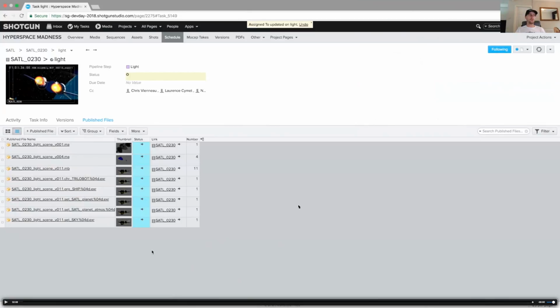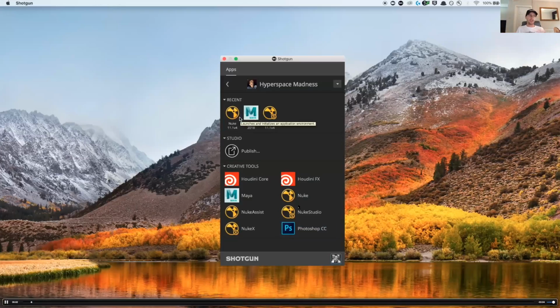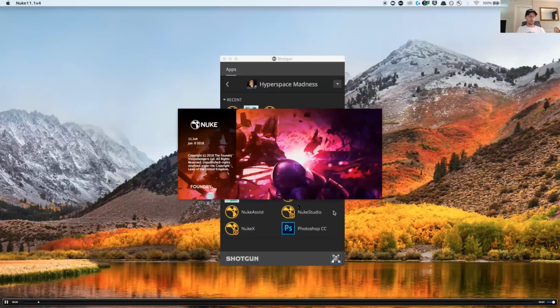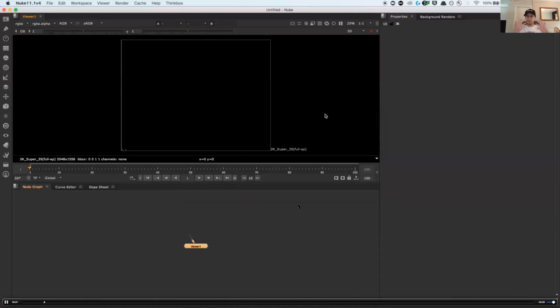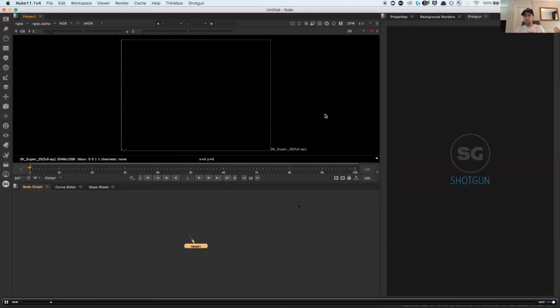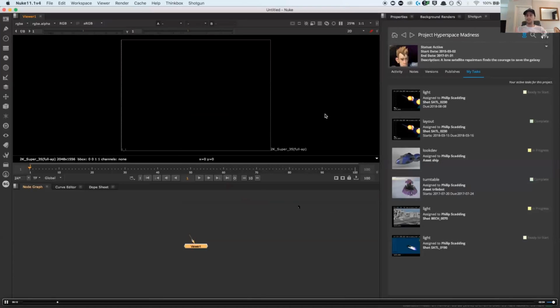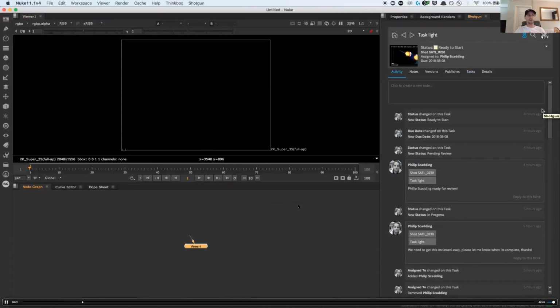We're now ready to jump over and be the Nuke artist. So again, we're going to go into Shotgun Desktop, we're going to launch Nuke, and again, it's pretty much the same workflow as if you were in Maya. We've tried to create a consistent workflow, so we've got the same apps and same behavior across all of the DCCs. There are some individual apps for the particular DCCs, but again, we're going to set the work area to the task. You can see that the panels change, and now we're ready to load in our renders. So if we use the Loader app, it should then show us the renders for our particular shot.